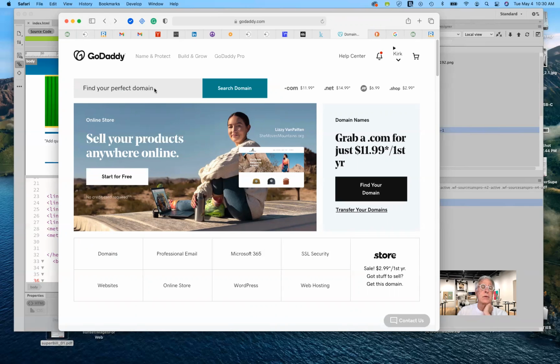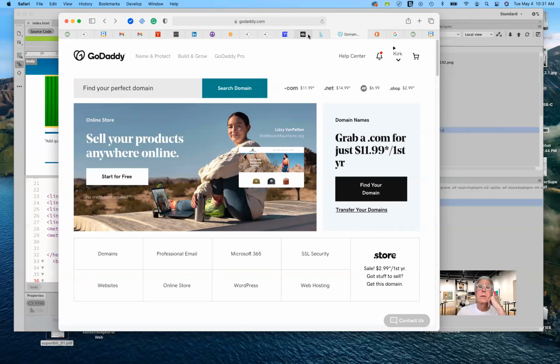When I did a search, it will show you what's available, or it will provide suggestions. But if it's already been taken, you won't be able to use it, because all of these URLs require a unique address, just like where you live has a unique address.